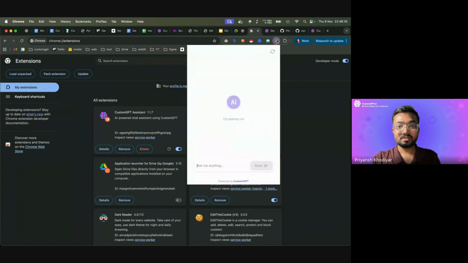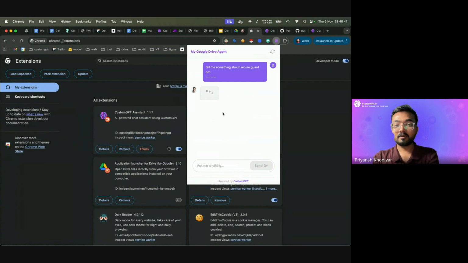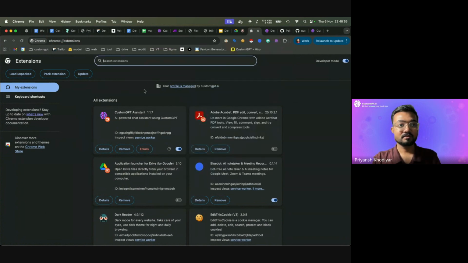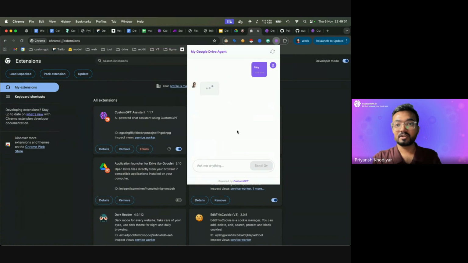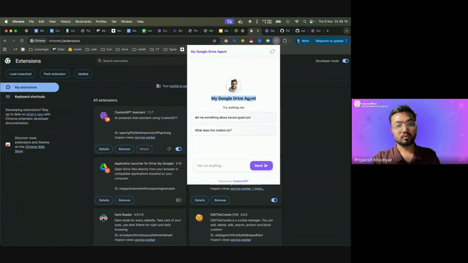Now, if I click on this extension, it will load and ask me basically the same UI we had for the chat UI. If I ask, tell me something about Secure Guard Pro, it will wait. A normal workflow we had for widgets, exactly the same here as well. It will take a few seconds to answer, or let me refresh it. It's been pending for a while. Let's start with a simple question. Hey. Yep. Hey, how can I assist you? You have get sources over here as well, and the normal reaction buttons, copying down and things like that. If you refresh it, it will just go back to the normal flow.